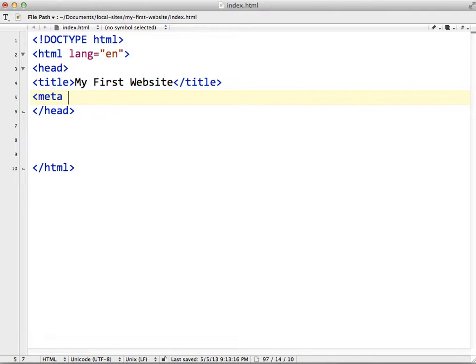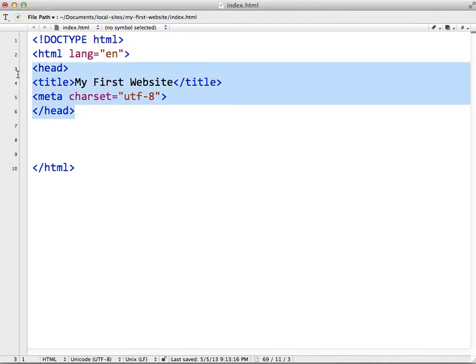A meta tag is just a tag that contains information about the page, and so we're going to use one that describes the character set, which in this case is UTF-8. Now we're not really going to worry about the whys of that, but just go ahead and take my word for it there. We'll just set that up. Okay, and then once we have that all set up, there's our head tag with some information in there.